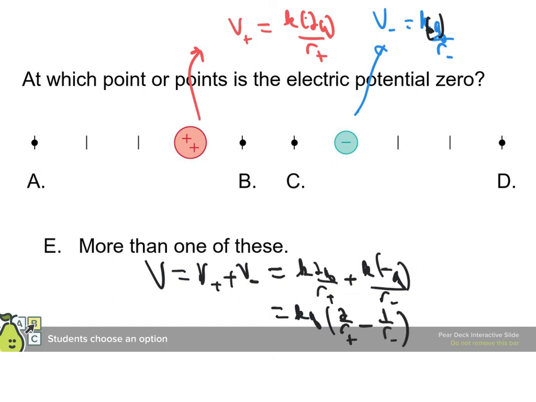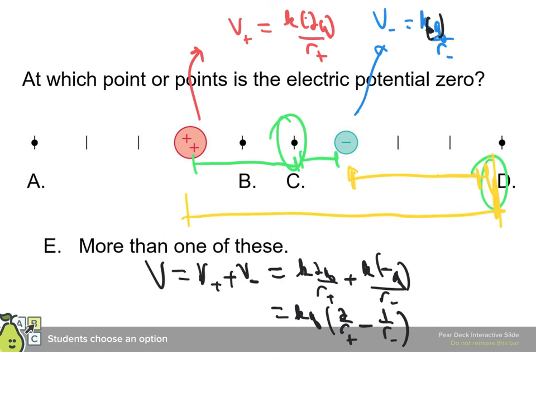If I want them to be 0, then the distance to the positive needs to be twice the distance to the negative. So one of those that's very easy to see is here, because this is 1 unit away and this is 2 units away. But there's also here, because we are 3 units away versus 6 units away. And notice it doesn't matter, it's just distances, so it doesn't matter if they're left or right or point the same direction or whatever. So we end up with C or D.